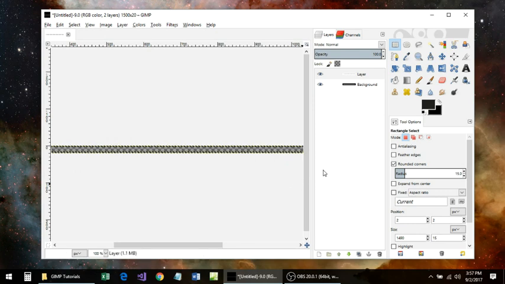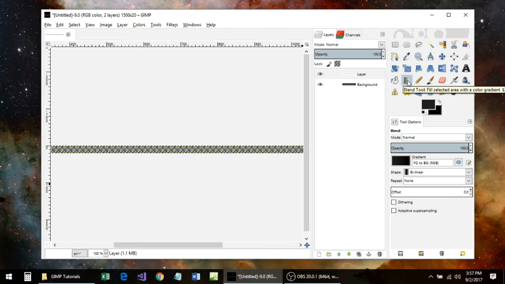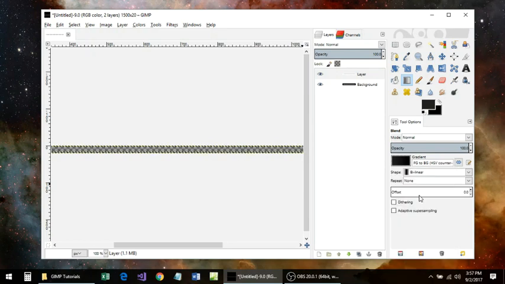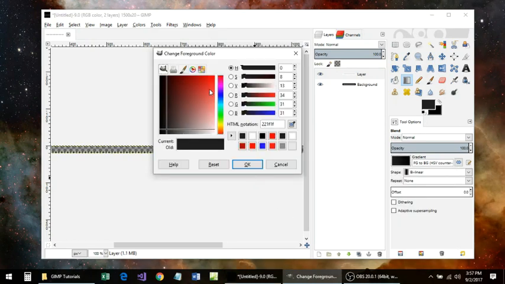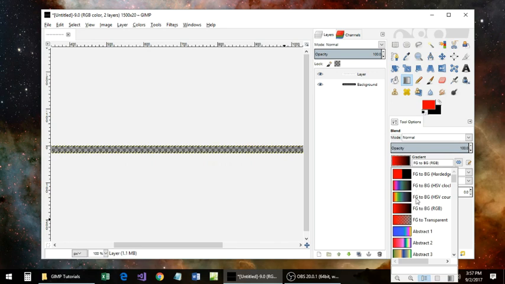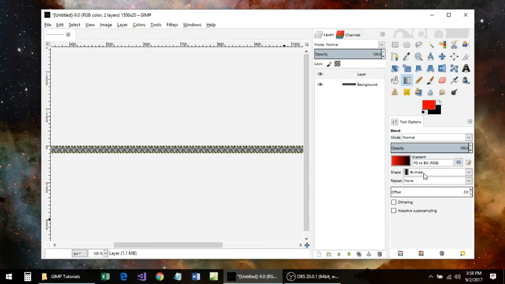Okay, the next step would be to go ahead and get the blend tool. Set the gradient to be foreground to background. And we'll go ahead and select our foreground color to be that pretty red color here. And we want our background to be black, or just any other color you decide. I like to do red and black together. Make sure foreground to background here. I didn't want that other one. I must have clicked something. The one above it probably. Okay. Make sure that the shape is set to bilinear and that your other settings resemble mine.